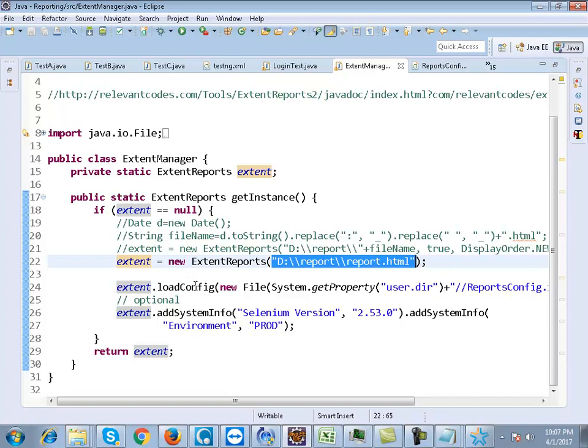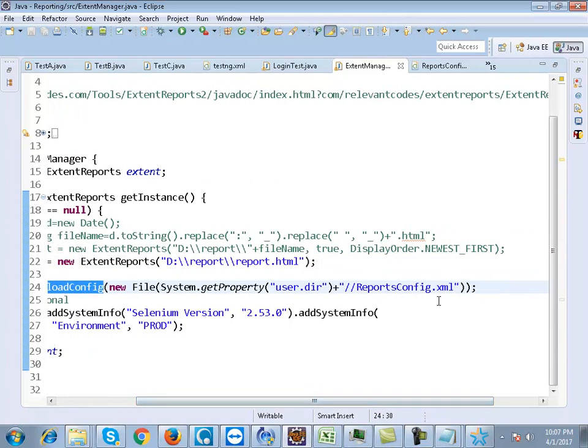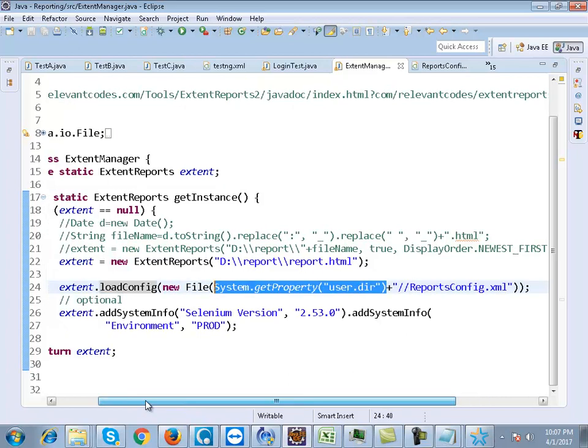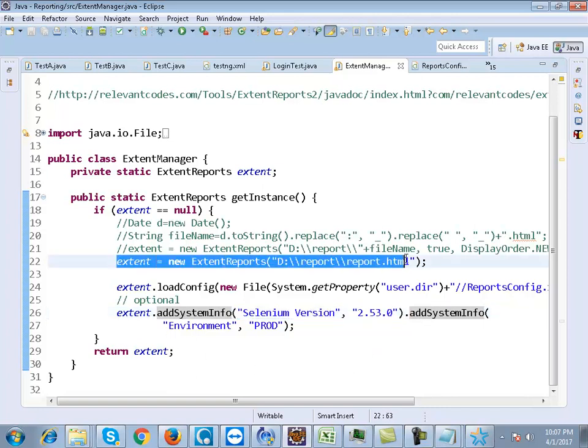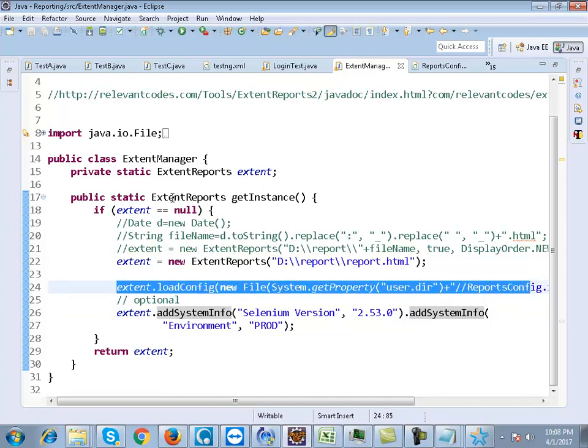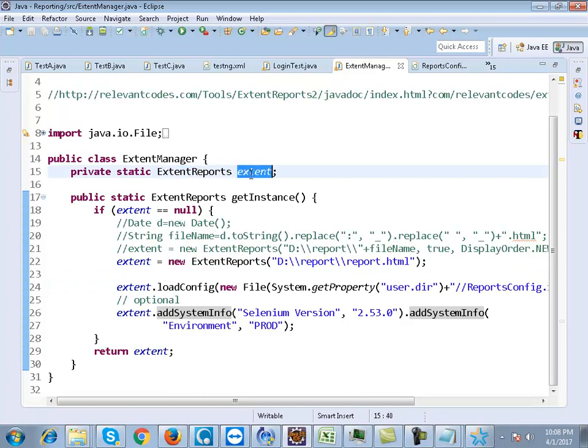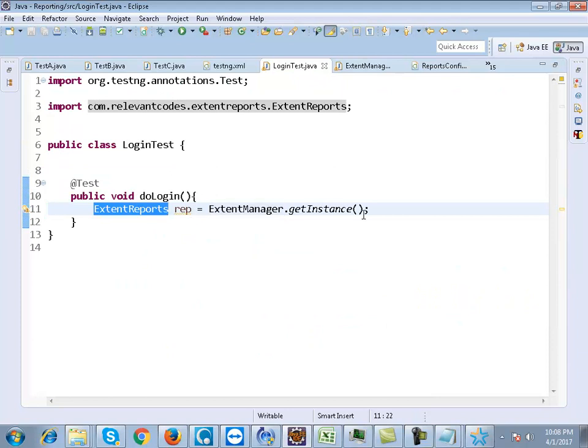Then it will load the configuration from reports config.xml, which is under your project, and add some system information that is optional, like the Selenium version you are using, 2.53 and all. Basically, it gives the path of the report over here, that this is the path where the report has to be made, and load the configurations from this. And it returns you the object of extent reports class. You get the object of extent reports.